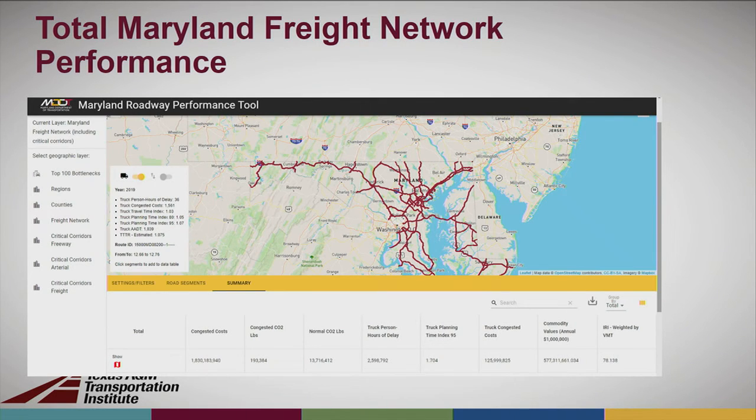And recently they had an exercise where they needed to know something suddenly, because we have lots of measures in here, and one of the measures that I'll show you is CO2 on the network, historical CO2. It was like, what's been happening over the years? What are the top segments for CO2, normal CO2 and congested CO2 over the past couple years? And so we were able to use this tool. We were able to run the measures in the tool and then download them into Excel the way we needed them, and then put them into Tableau very easily.